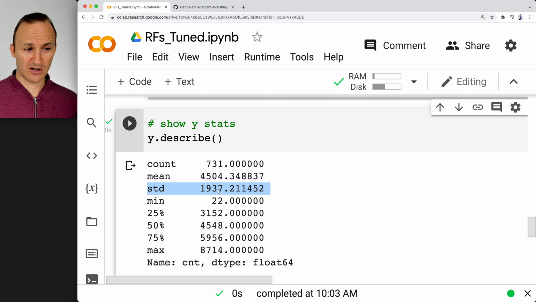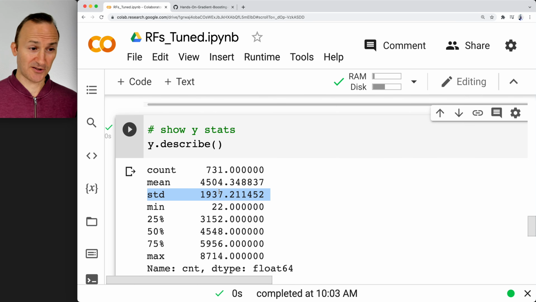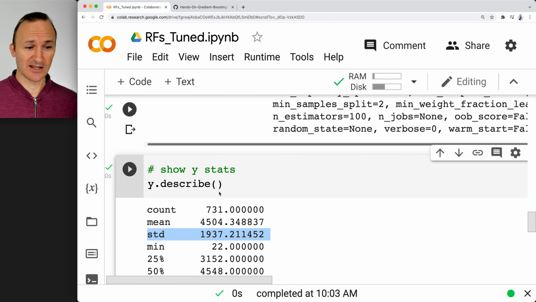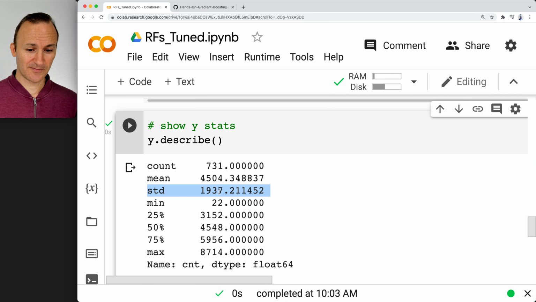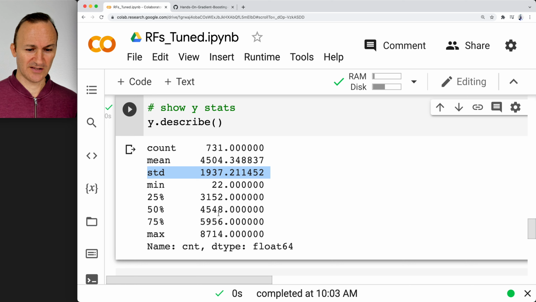Okay, so look, 670 is actually not bad, right? Because it's like a third of a standard deviation. Okay, and you can see this just gives you an idea of the ranges that you can get, right? And it looks like, if you look at the quartiles, you're getting around 3,000 to 6,000 rentals.